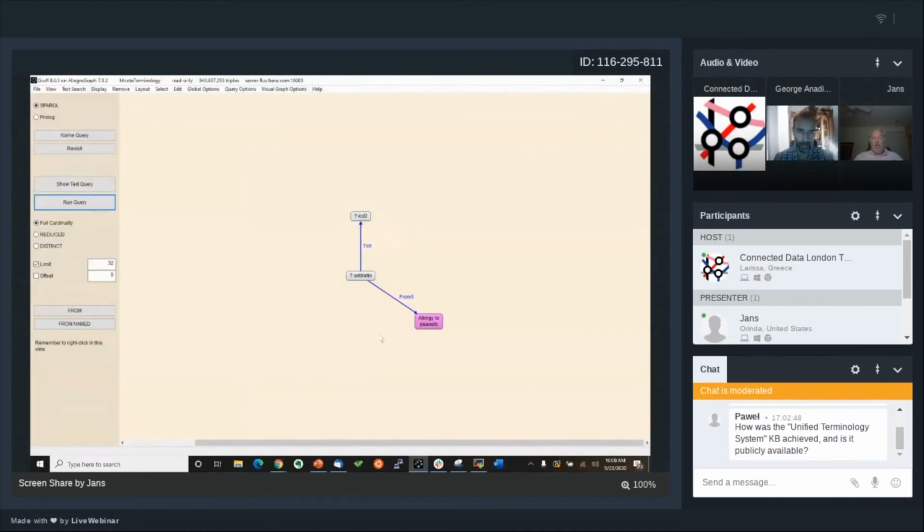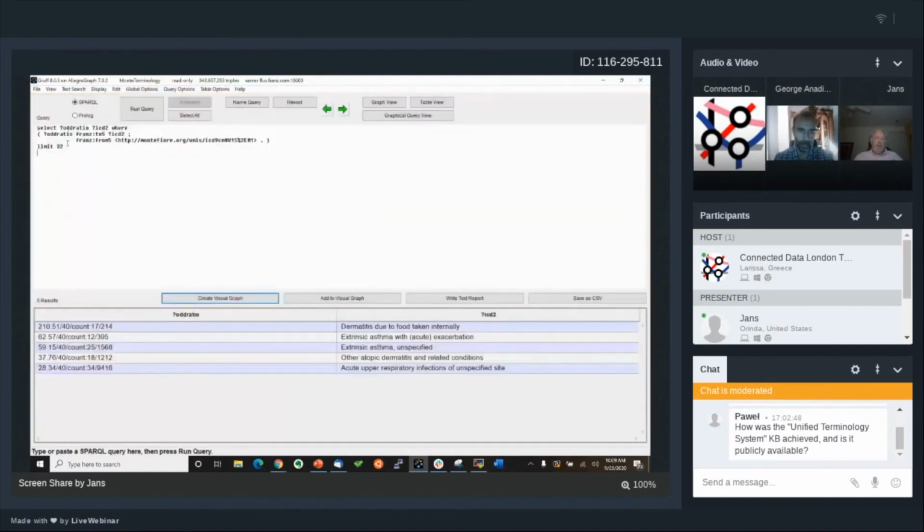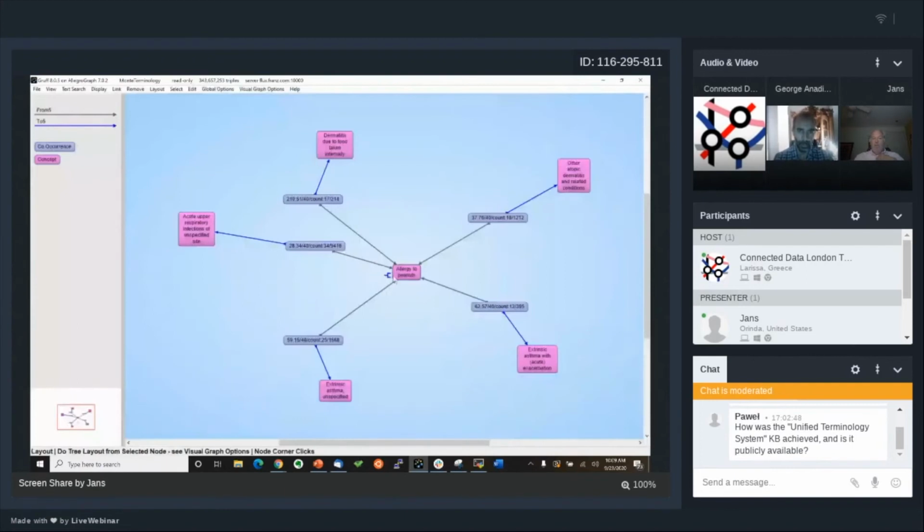I can now ask, okay, if I have an allergy to peanuts, what are the top 5 other things that I might have? And I can run this as a query. You see it automatically creates a SPARQL query. I get a table with results. I can see that if I have peanut allergy, then dermatitis due to food taken internally is 210 times higher than normal. So then I can turn this into a visual graph.